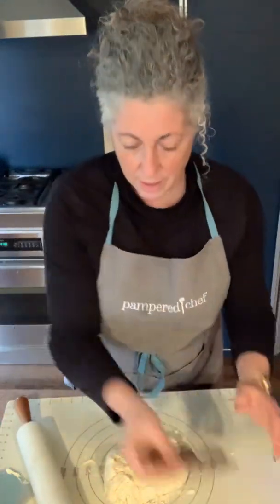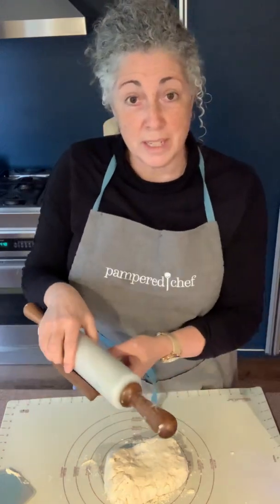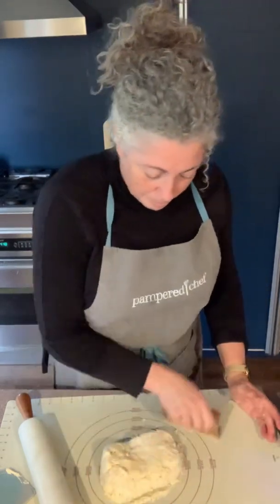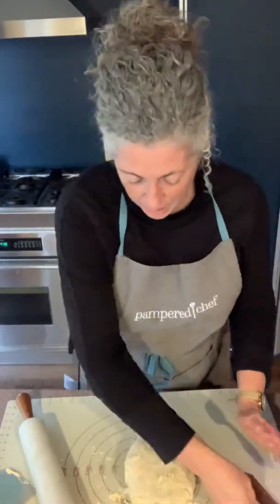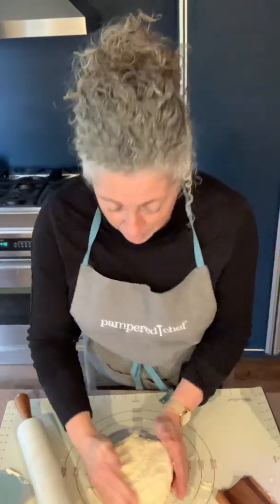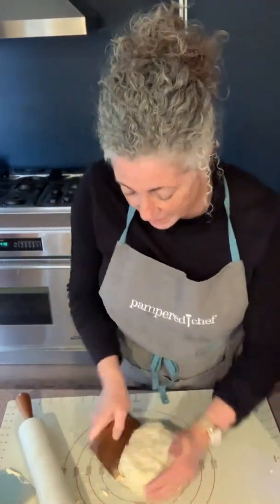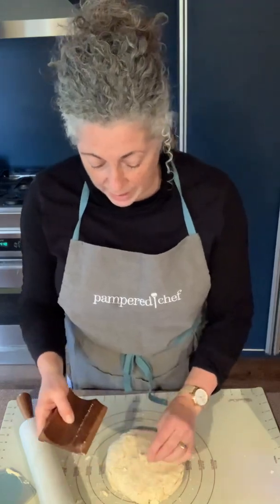And notice this wood piece is so that your rolling pin does not roll across and off and fall on the floor. But it's also a bench scraper, so you can scrape it all up and pull it together. So I'm actually making a large pie. So I used a 2 crust pie crust, and I know I'm gonna have extra. So I'm just gonna go ahead and roll this out.